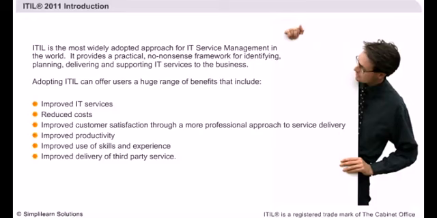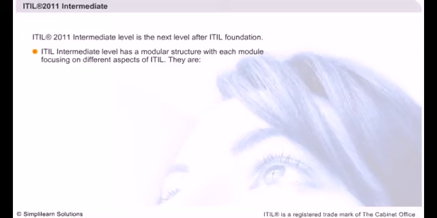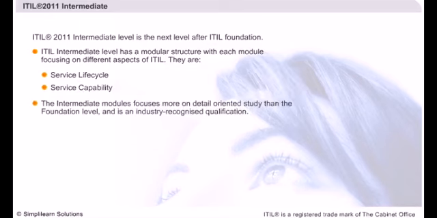Let us now understand the ITIL Intermediate, which is the next level in ITIL certification. ITIL 2011 Intermediate level is the next level after ITIL Foundation. ITIL Intermediate level has a modular structure, with each module focusing on different aspects of ITIL. They are Service Lifecycle and Service Capability. The intermediate modules focus more on detail-oriented study than the foundation level, and is an industry-recognized qualification.